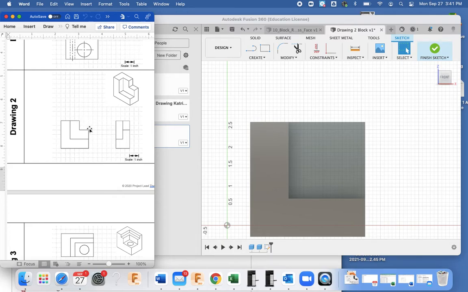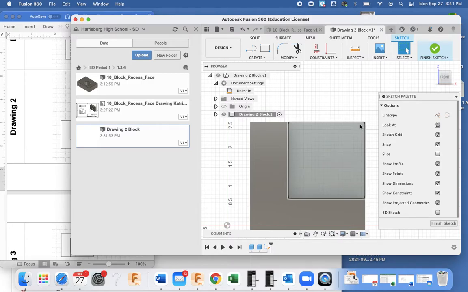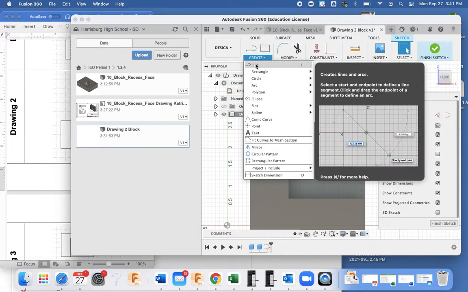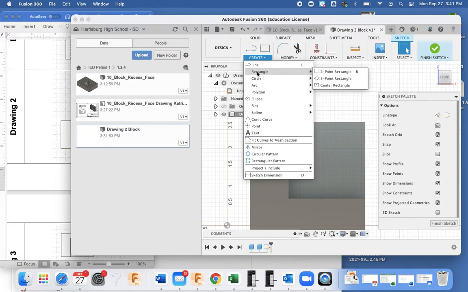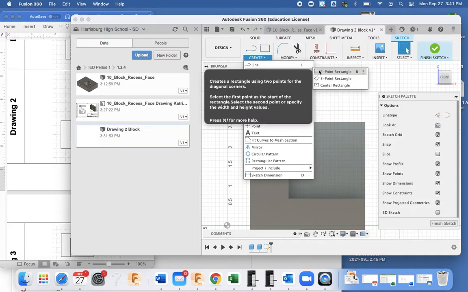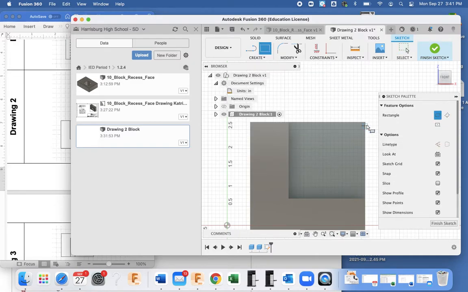That was a 1" by 1" notch that will create this. So over here, I'm going to create a 1" by 1" sketch. Okay? I have a few options. I can do just lines, make line, line, line, line. Or I could do a 2-point rectangle, where I tell it the first point, and look at it, it automatically snaps to the corner. So we're going to do that.